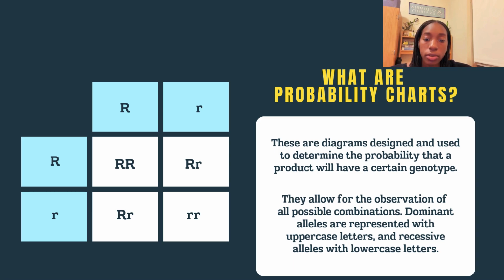So the big R's: there's a 25% chance of the offspring having big R big R, and a 50% chance of the offspring having big R, little r, so there's a 75% chance that they show the dominant phenotype. They show that dominant allele because all three of them have the big R, and the big R is going to be stronger and be expressed over the little r. Now there's a 25% chance that the genotype is little r little r, and also a 25% chance that the phenotype expressed is the recessive phenotype for this offspring.